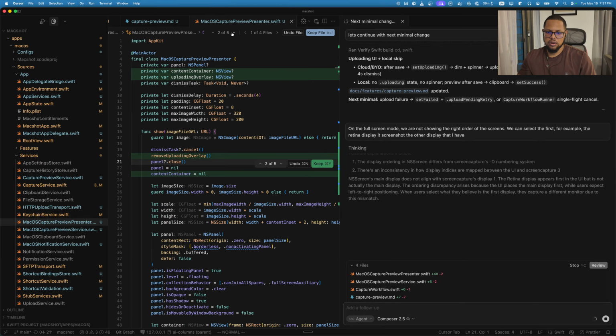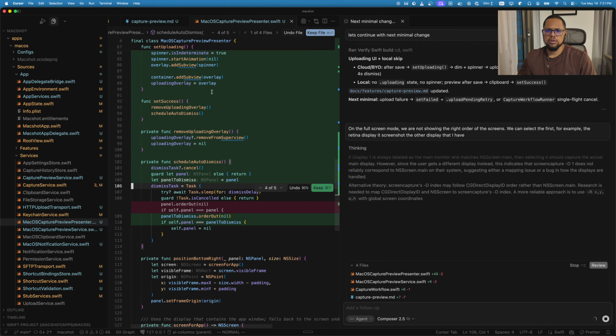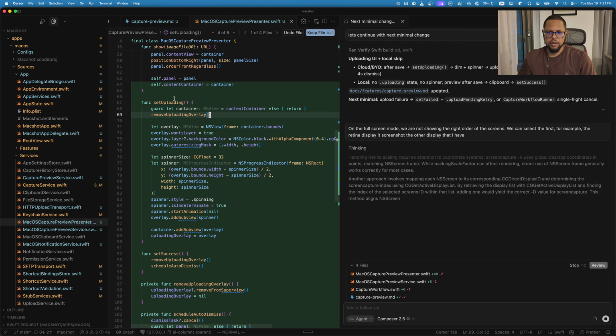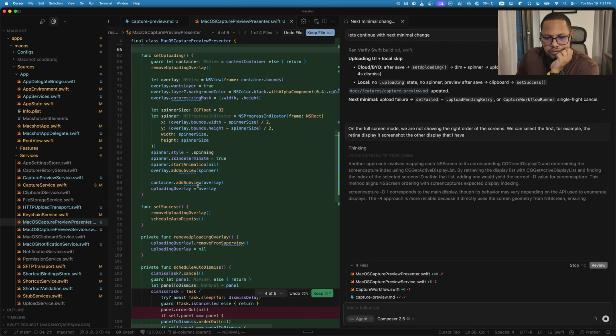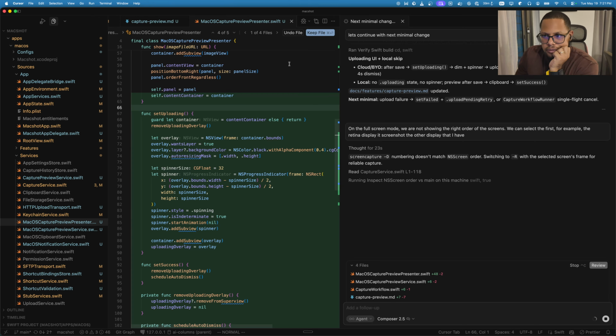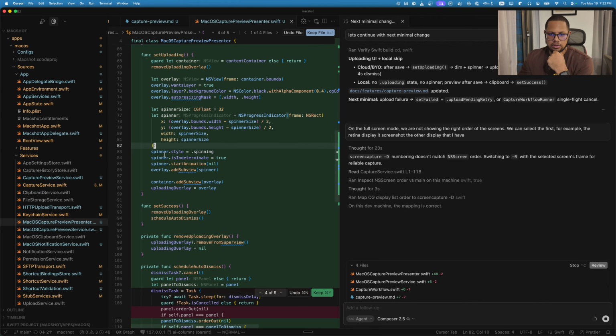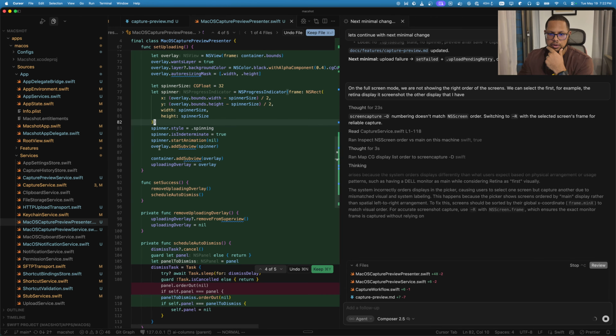And here, remove underline display, control no, stop uploading. Okay, so we're adding the spinner here. We're adding the spinner, and we create a new overlay. We want the background to be this, result to mask. This is the width and height, and I don't know what this is right now. The overlay bounds, right? So this is to put it in the middle, trim it, blah blah blah.